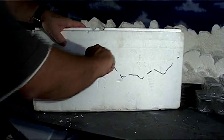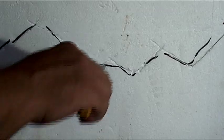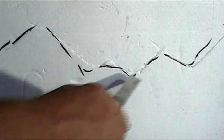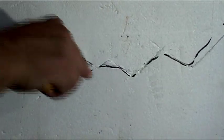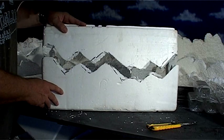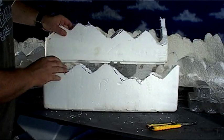Carefully cut the foam box. Be sure to always cut away from you. Use a texture mark as a guide. There's no need to be precise in cutting here. Just careful cutting is required. Once all your cutting is done, separate your box. The box will provide you with four miniature mountains.